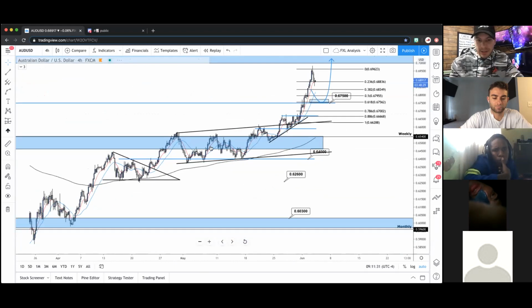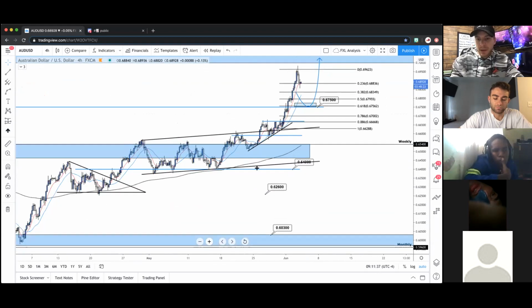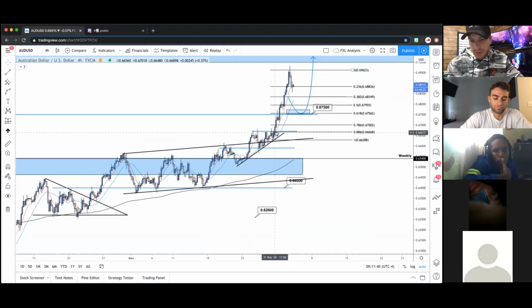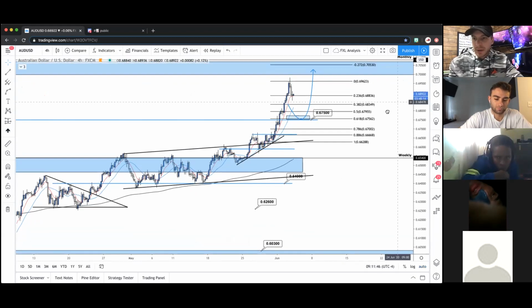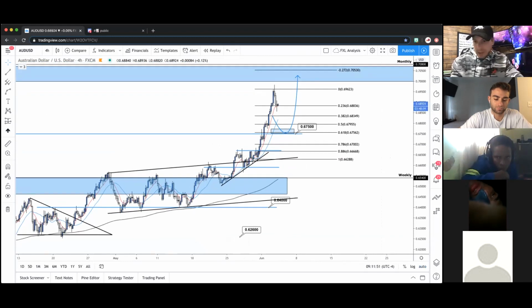All right, so we had this ascending channel here, right? We had a triangle over here, good, strong bullish movement on this 4-hour. And then this was market open pretty much right here. It opened up on Sunday and then took off. Absolutely just skyrocketed. But it is approaching our monthly resistance, which is good. So we could anticipate some sort of reversal potentially.